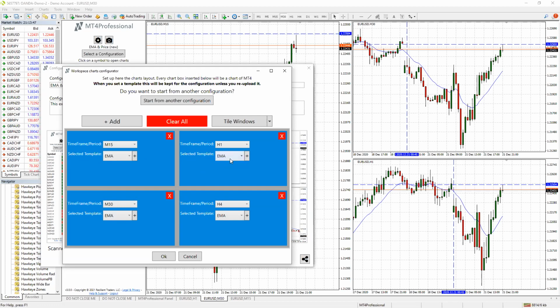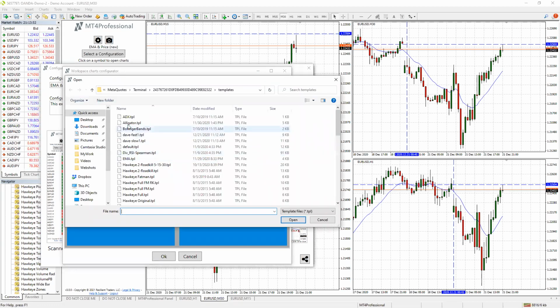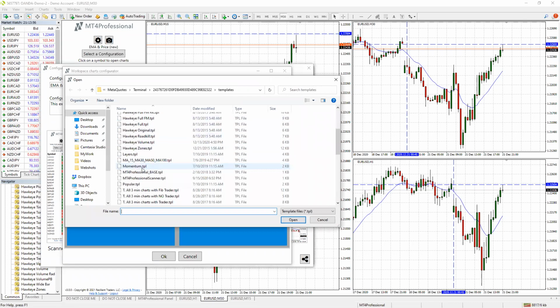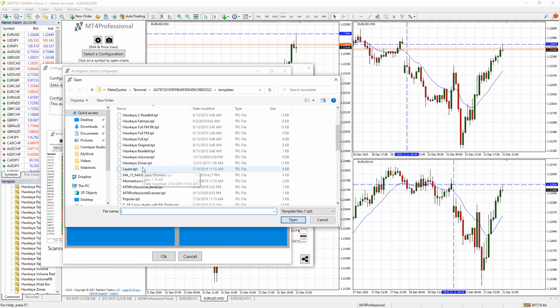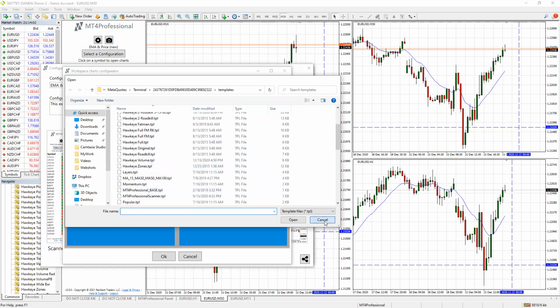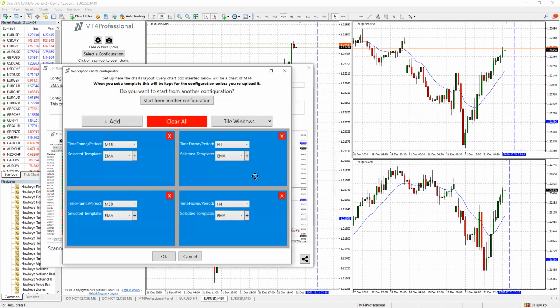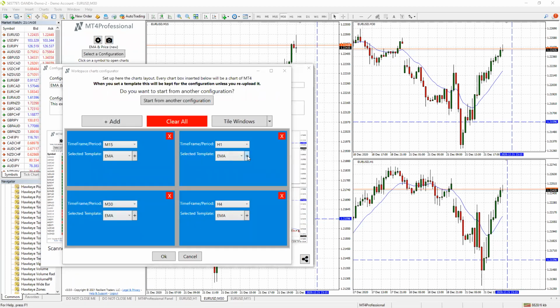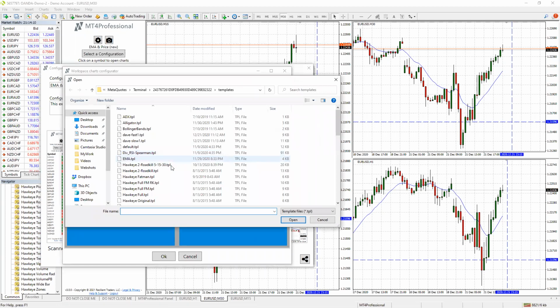If I didn't want that template, if I wanted a different one, then all I have to do is click the plus sign, go to my template list on MT4, and load any template that I already have loaded on my charts, and I can open that up and use it as well. And once I load it into the setup, you can load it on any of the other charts. Let me go ahead and show you a very quick example of that.